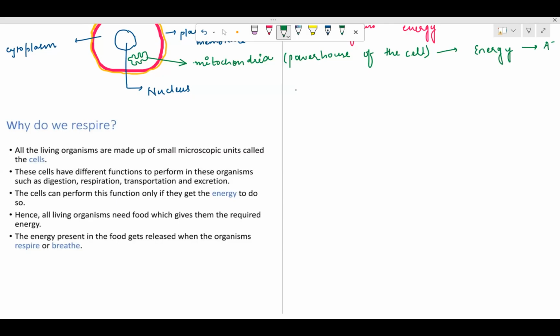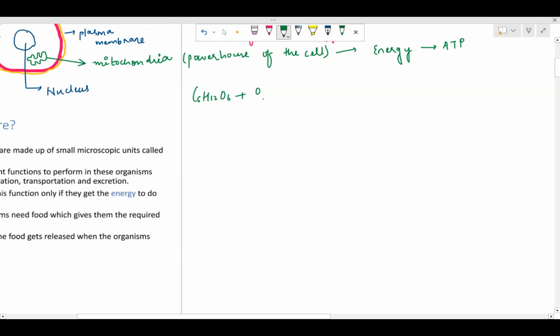So under this we have two types of respiration, aerobic respiration and anaerobic respiration. So during aerobic respiration, C6H12O6, in the presence of oxygen, what does it release? Carbon dioxide, water and energy. Understood? So this glucose, which you are getting from the food, and the air is also coming in your body, which is the oxygen.